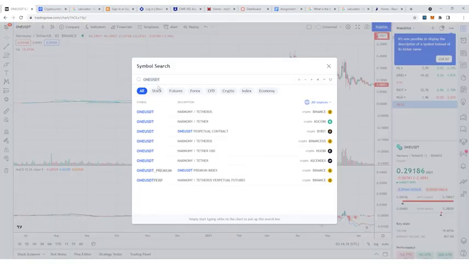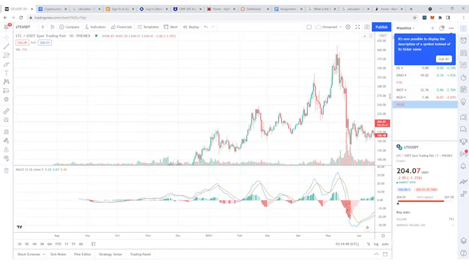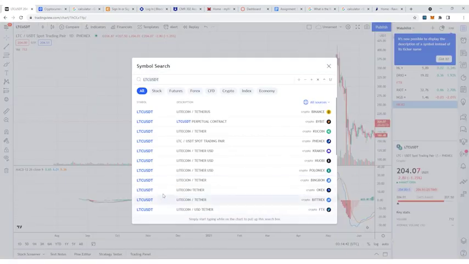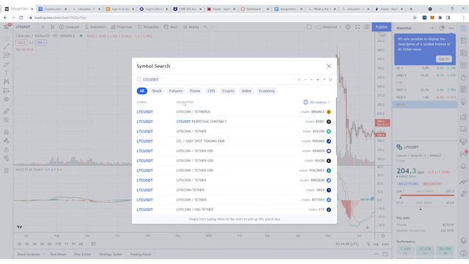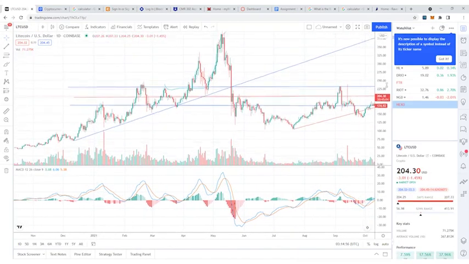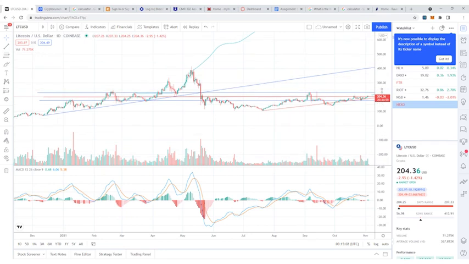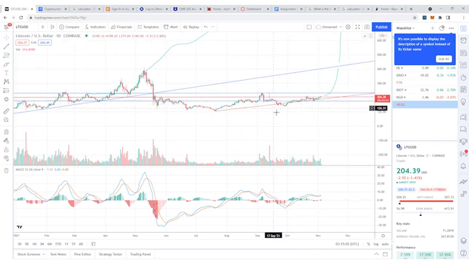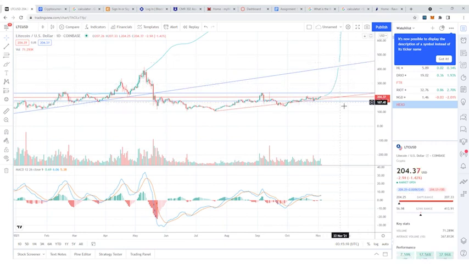So let's take one more look at Litecoin and look at that similarity that we're seeing. Right here, here's that 400, came down, low consolidation, slightly stair stepping up, and it should go parabolic. I mean, I don't see why. I mean, let's look at Bitcoin and Ethereum as well.